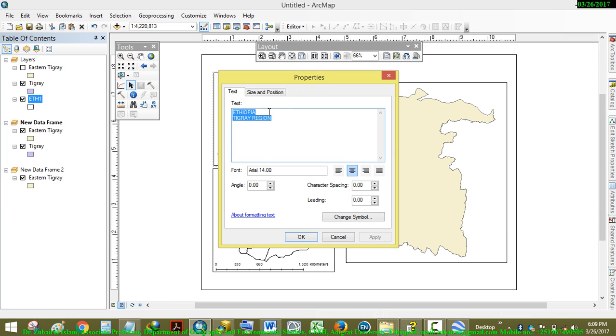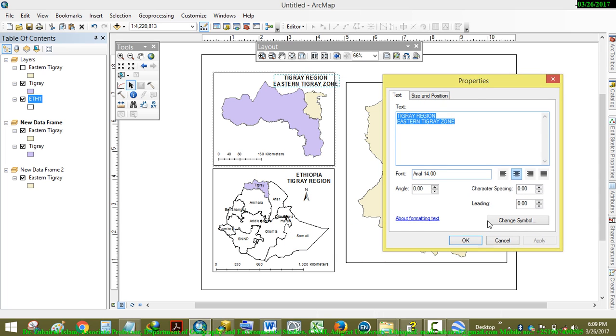So this is the Tigray region, and in Tigray region here, this is Eastern Tigray zone. Make it apply, do it okay.